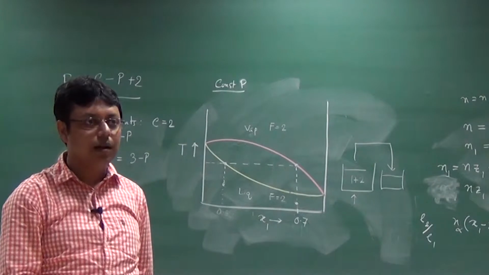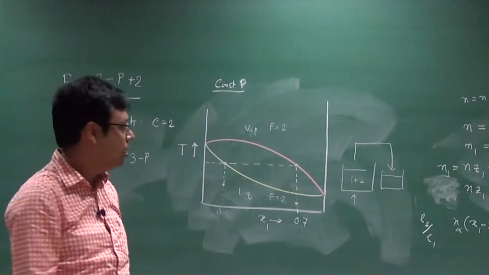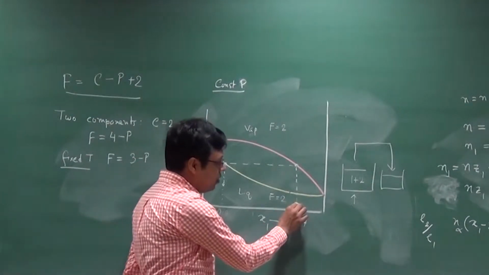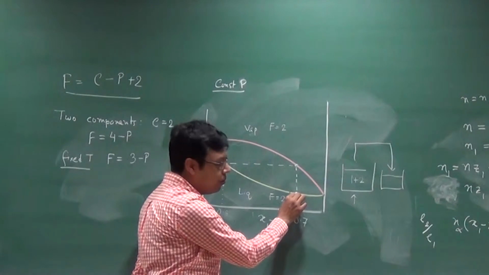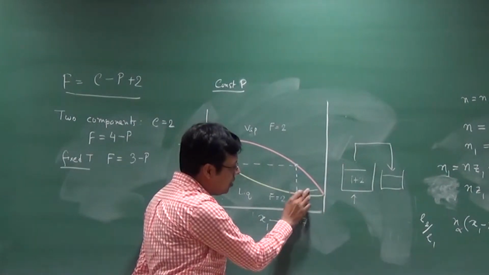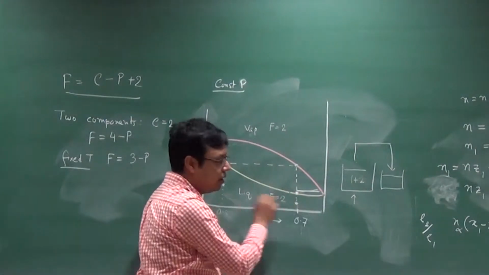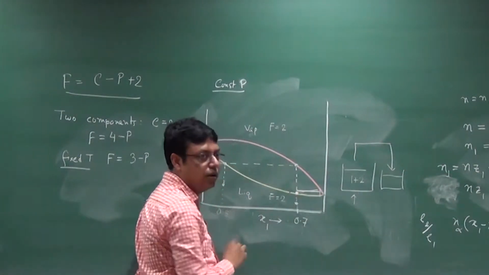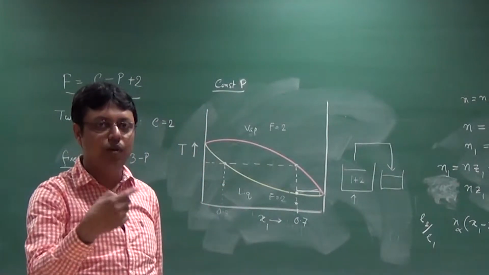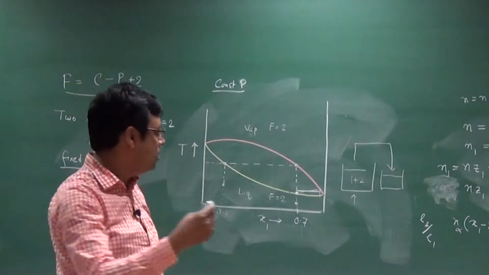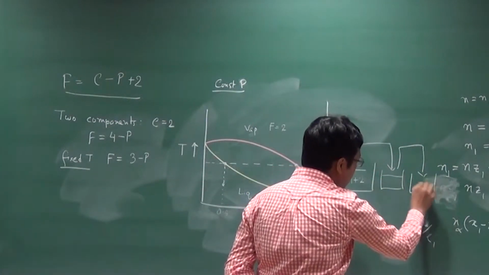Then I can repeat the process once again. I collect it first, then I heat it up again. If I heat it up for 0.7 mole fraction, this is the boiling point. Again, it will be a horizontal line, something like that. And then I can cool it down again. So every cycle, what I'm doing is enriching the amount of 1.